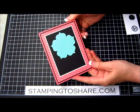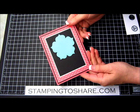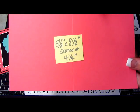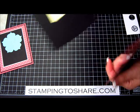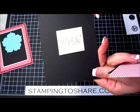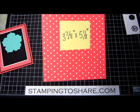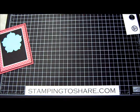Now I did go ahead and pre-layer some things, and I know everybody's like, oh my gosh, you have to share the measurements. So guess what? I will share the measurements with you. The first thing we started with was a base cardstock of Strawberry Slush. It's cut at 5.5 by 8.5, scored at 4 1/4. And we'll set that aside. The next layer is Basic Black, 4 inches by 5 1/4 inches. And we'll set that aside. The next layer is the Strawberry Slush piece of the, whoops, cut it upside down, the In Color Designer paper. 3 7/8 by 5 1/8. That's just 1/8 smaller than the Basic Black piece.